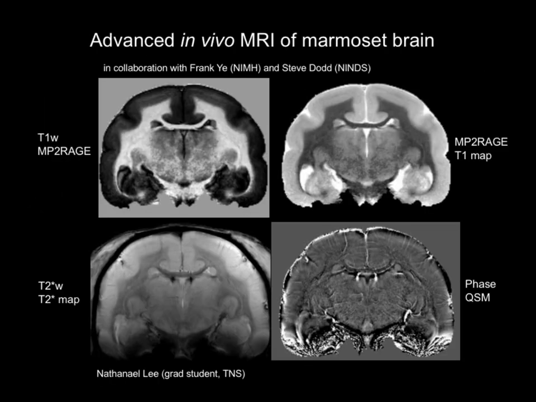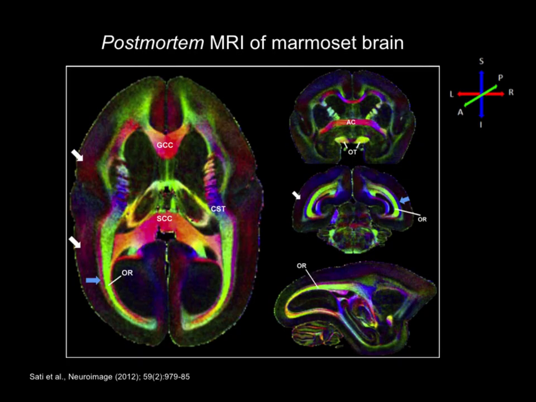And then you can also start thinking about using more advanced techniques. This is work done in collaboration with other staff scientists here across different institutes, where we try to highlight, for example, the white matter, gray matter contrast. I have a great grad student here sitting in the front, Nate, who's been helping me push the imaging also with what we call T2 star and phase. So we try to look here for iron accumulation, because those sequences are exquisitely sensitive to those particles.